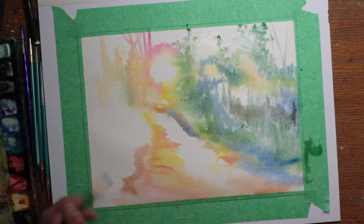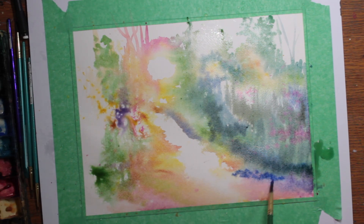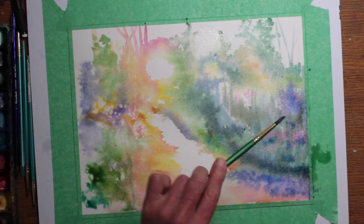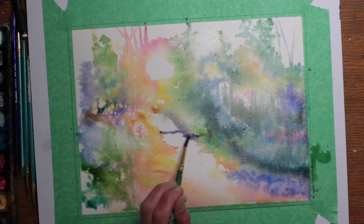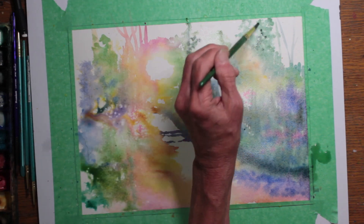Here I'm laying out the forest structure on the right side of the path, getting darker as it moves down. This is still wet on wet, so the colors will fade as they dry and become much lighter. I used a lot of very warm colors and now I'm coming in with cooler colors — blues, purples, and blue greens. Spatter painting, playing it quite loose, laying out beautiful colors with a suggested structure, and adding the shadows from the trees and the folds and dips in the dirt path as it went up the hill.